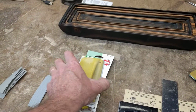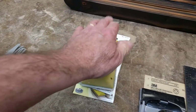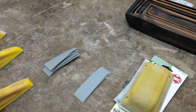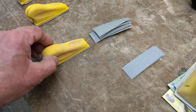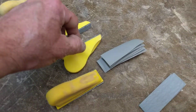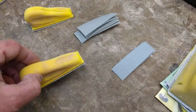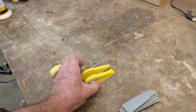Now I'm 55, and we didn't grow up with this stuff, so I was thrilled when I saw this. Now my hands aren't getting sore from holding something hard. Then you've got these little guys. I use these a lot. I've got the various grits of sandpaper there. One day it dawned on me that I needed to split them. I split this one guy because even with as small as this is, I simply couldn't get into some cranny that I was working on. So I just took it over to my bandsaw and split it right in half.